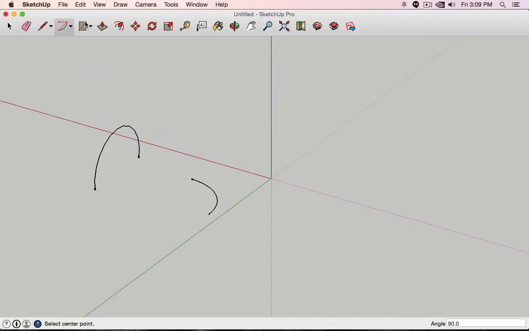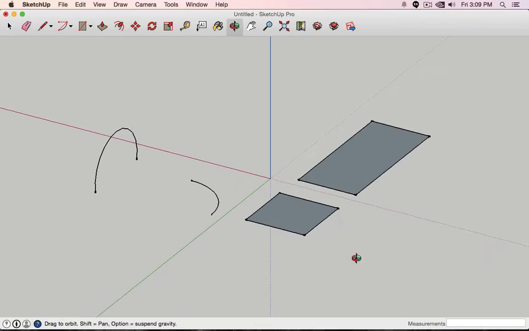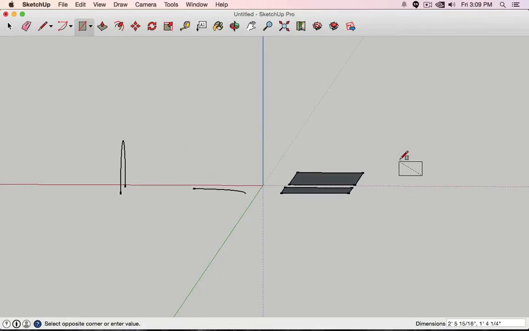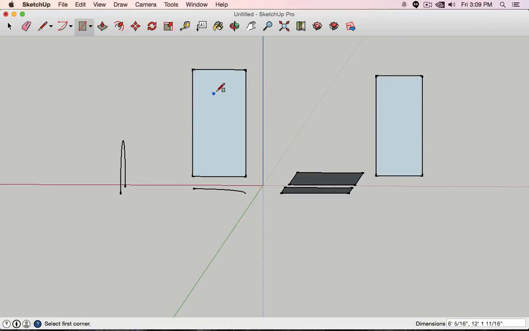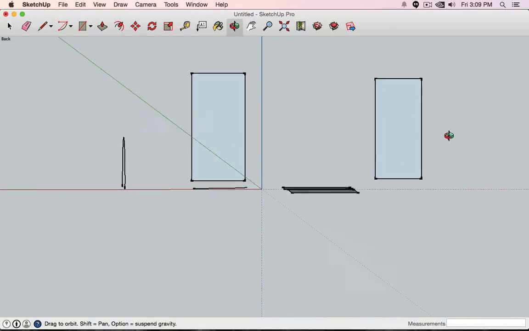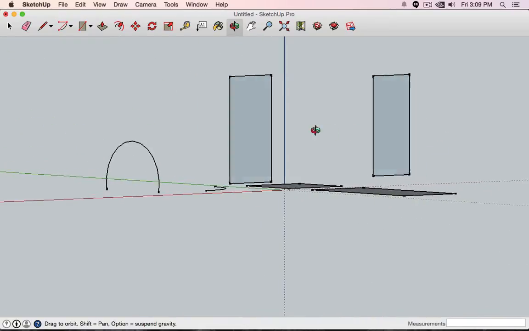So let's maybe for a moment go over to the rectangle tool. So for example, rectangle, we click and drag something out. So you go to this view, click, drag something up, you see actually that if I look onto one face more, I draw on that face.